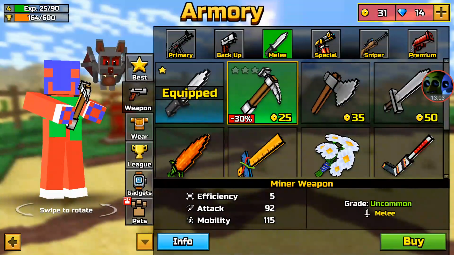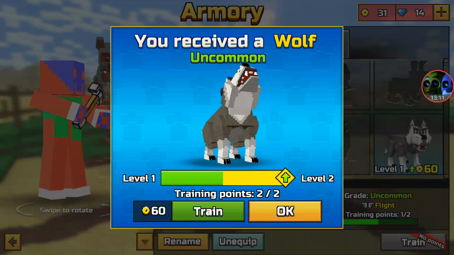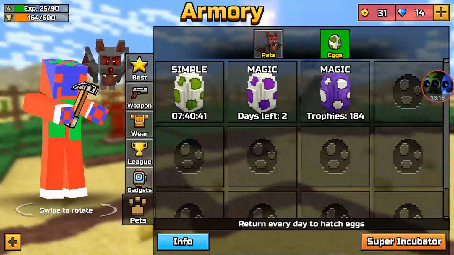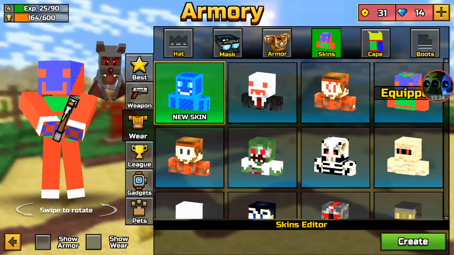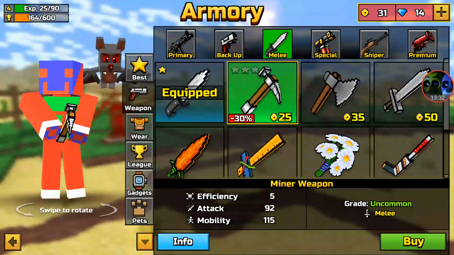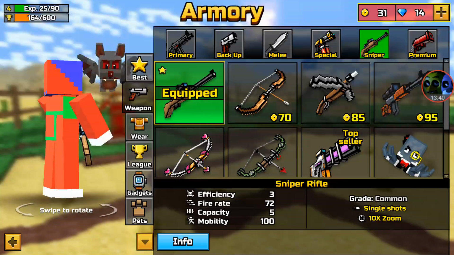So maybe I should buy something different. Oh my egg! I got another one. I can play in, but I don't have that. I guess I like Clash Royale card. My combat knife does one more damage, so let's see what else I can buy.